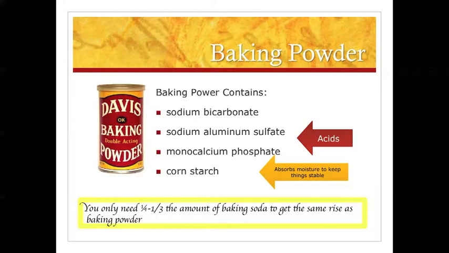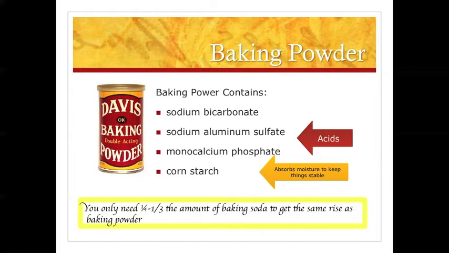Why do you combine the wet ingredients to the dry ingredients only at the end of your preparation, just before you're going to bake? Well, as soon as you add the wet ingredients and the dry ingredients, your baking soda is going to start the reaction at that point. And you want to start cooking when all those bubbles can be trapped in your batter.